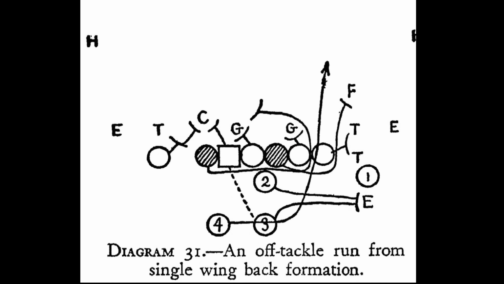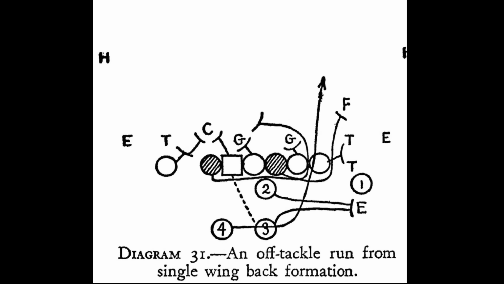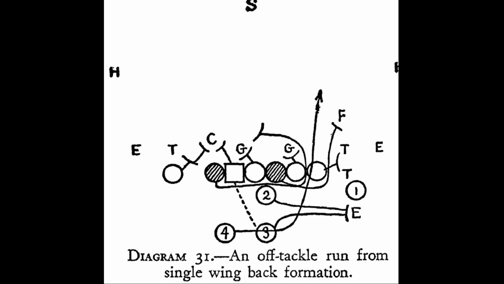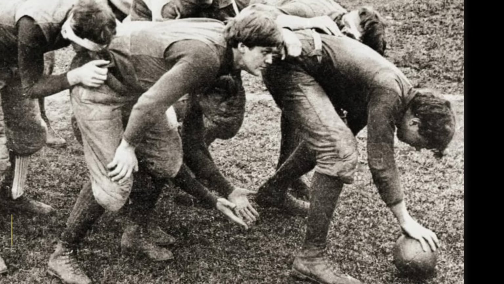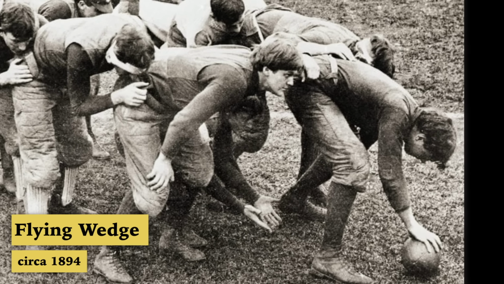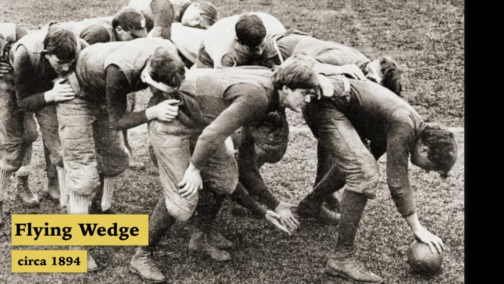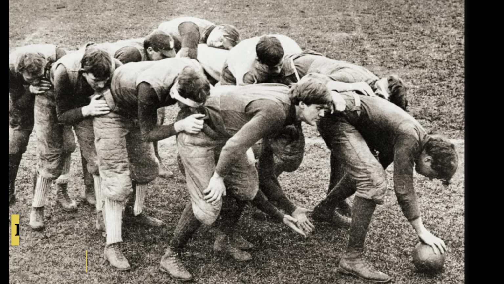The idea of creating a hole and letting a back run through it is commonplace, taken for granted now, but back then, this was something new. Offenses up until then, like the single wing, always included blockers in front of the ball carrier. In the early days, they would even have people hold on to the ball carrier and run with him through the line as interference. So what we take for granted was brand new to everyone when Shaughnessy started using it.